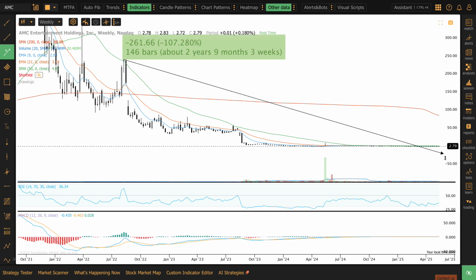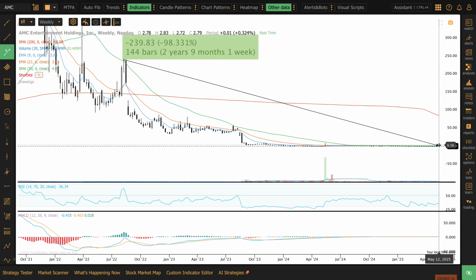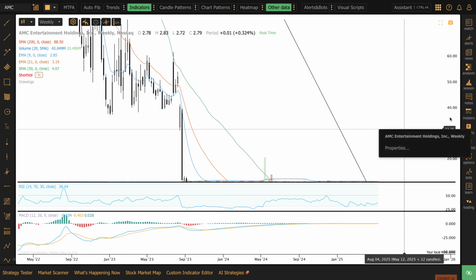Is that even? There we go. Let's see if I can get my... I guess I'll do it to there, to 290. I guess because it's too high of a price. I need to zoom in there. Hold on. All right, now that I got that, let me zoom this back in. That's how bad it is. Not bad, but yes, it is.